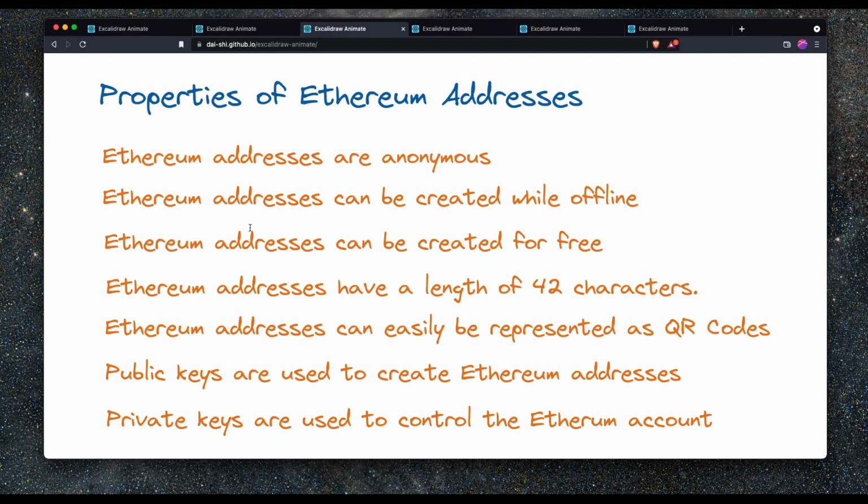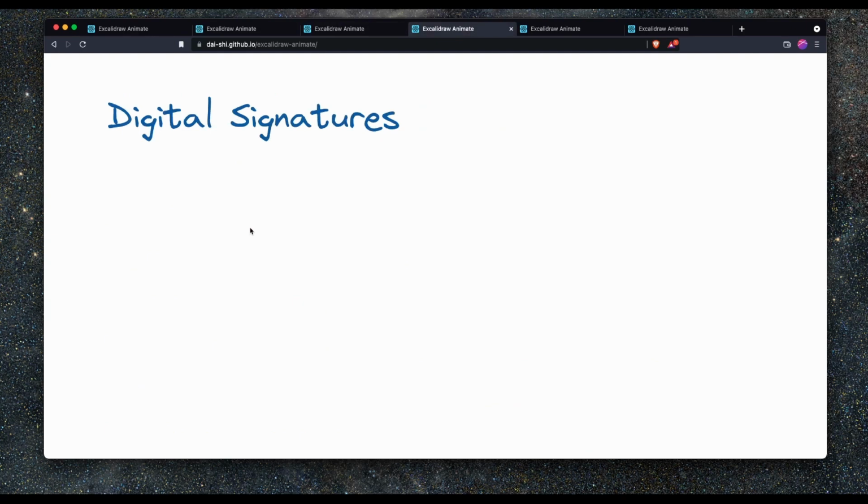Now, importantly, the private keys are used to control your account. By control, I mean it gives you full access to the account so that you can spend the Ether in that account. So you can do whatever you like with Ethereum that is inside your account if you have the private key. So it's important to keep the private keys private and not share them with anyone. And that way, anytime you receive Ethereum, you can now do whatever you like with that Ethereum, but you never share your private key with anyone.